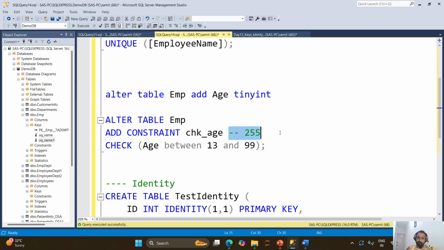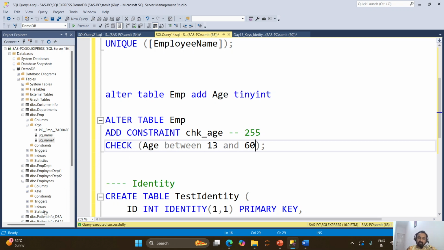But you know that age is not going to be 255, and you will have age only around 130. In some applications they will have an age limit, like it should be greater than 13 and less than 60, based on the application which you are using. So a web application or whatever application you use may have some constraints, but the design of your table also should align with that. Then only you can ensure that if somebody makes changes to your data in the database, they will not be able to enter a value that is not allowed.